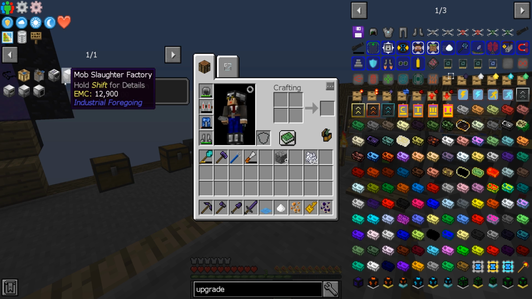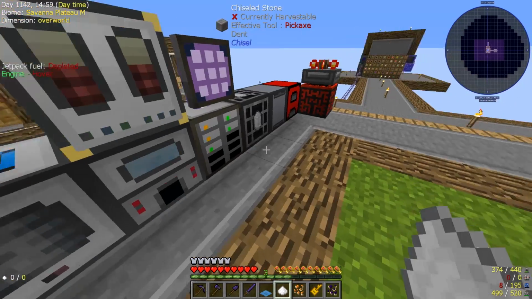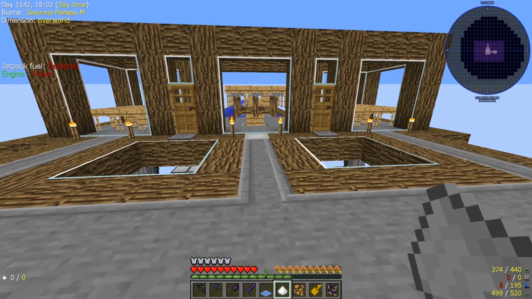And then also you may notice that we have some of the industrial foregoing machines over here as well. Another one of the things that I would like to work on in today's episode is starting a little bit of plastic production so we can start making really any industrial foregoing machine that we want.